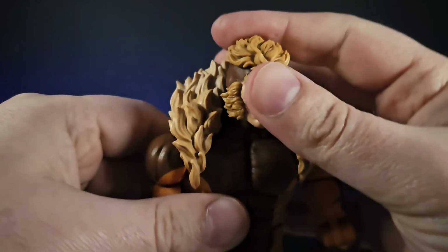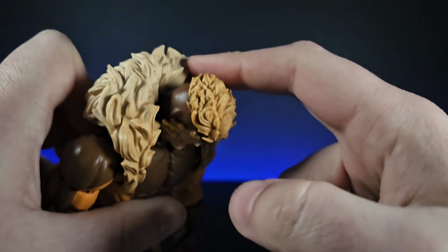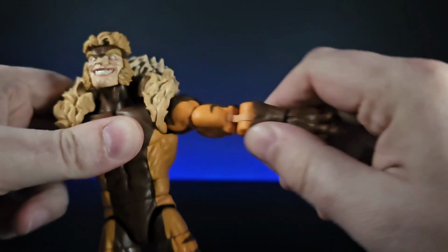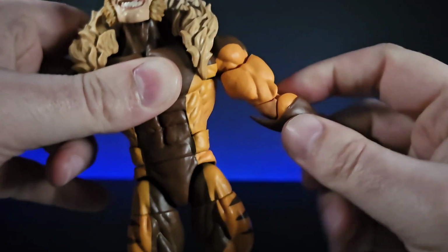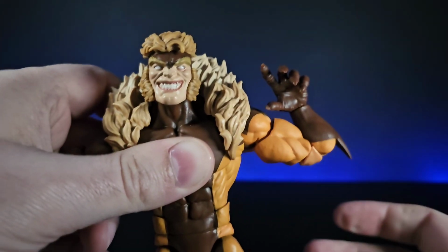With Creed on here, head-wise, he can turn up this much and down. He is hindered by his big furry collar, unfortunately. Arms come up this far. He has got a butterfly joint in there as well. And then obviously you've got full rotation around. Rotation at the upper bicep, double elbow all the way. Rotation at the wrist, and it's also on a hinge.